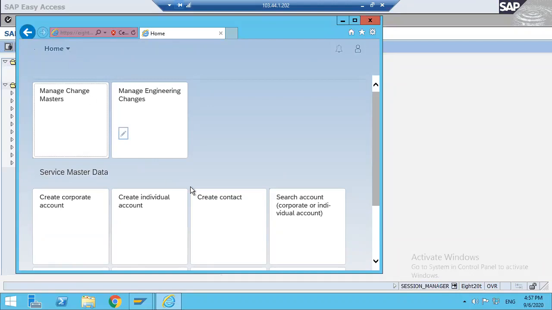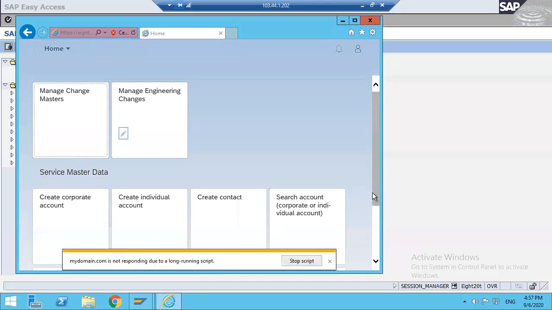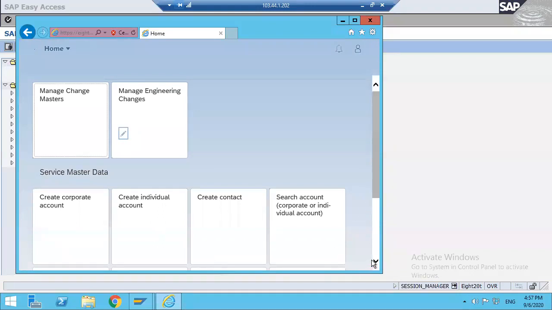Only some apps are there by default, but we can add a number of apps from the app library. What is the app library and how to access that, all these things I will discuss during the classes.